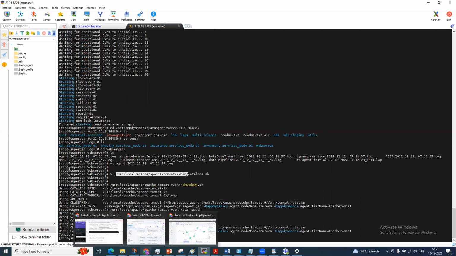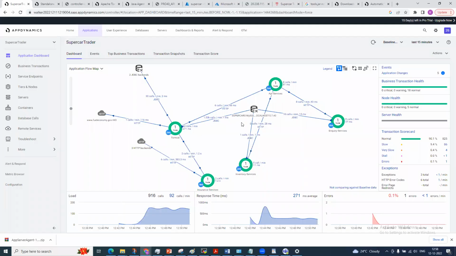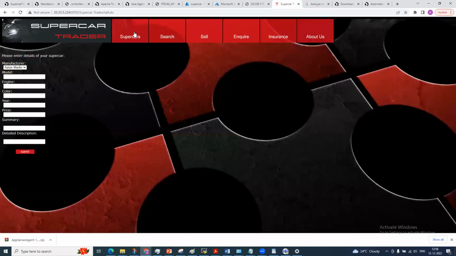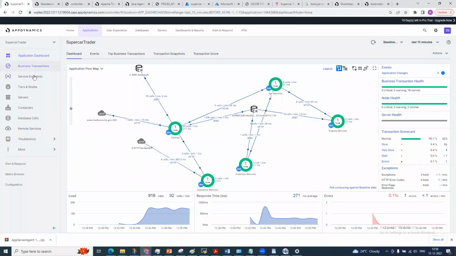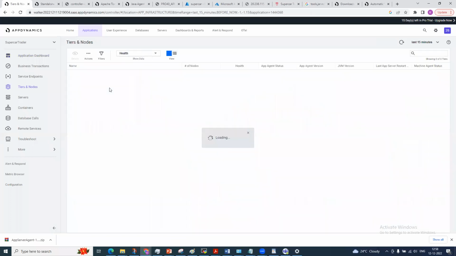So now if there is some load on your application, these changes should be reflected in the tiers and nodes. I am seeing Tomcat, right?